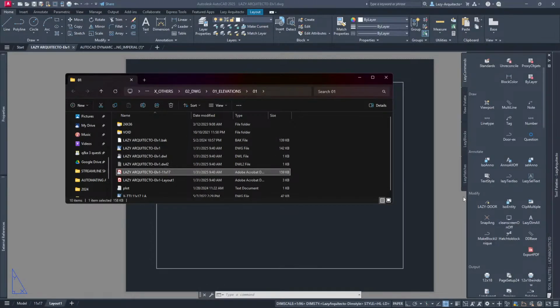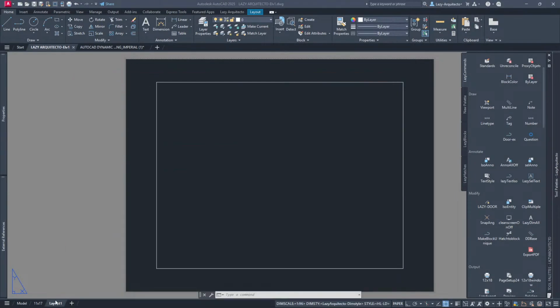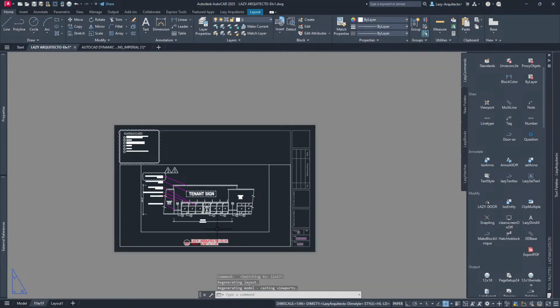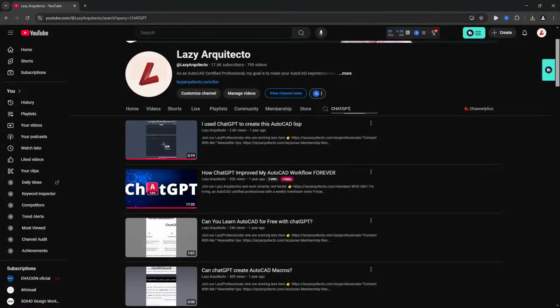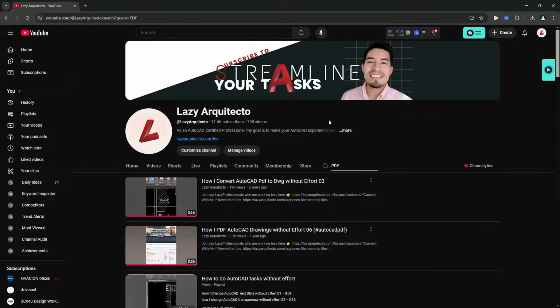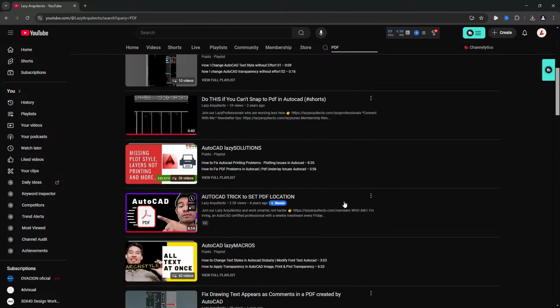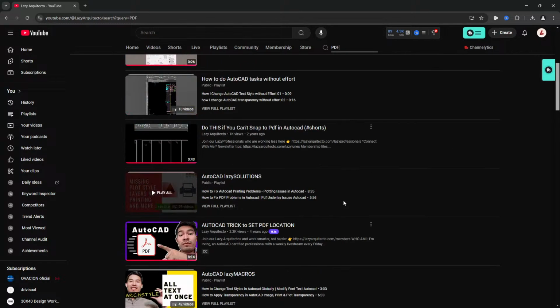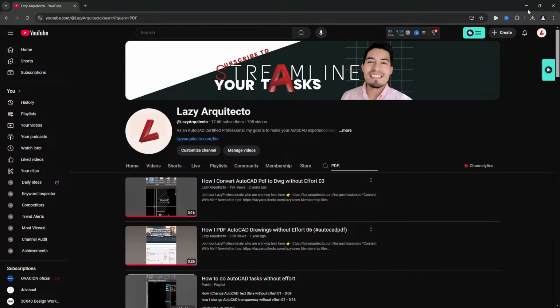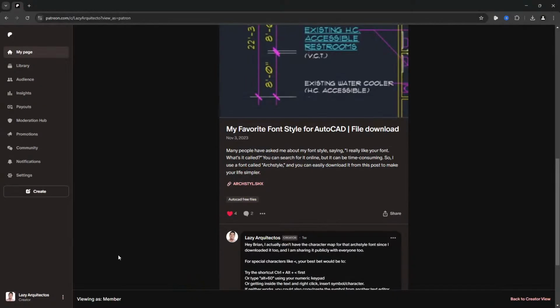And if you're interested in this macro command, we created this export PDF or lazy PDF with one click. We created it here in the channel. So I believe for people who are interested, you can just say PDF. Oops. So I guess I'm gonna find it faster on our Patreon page.